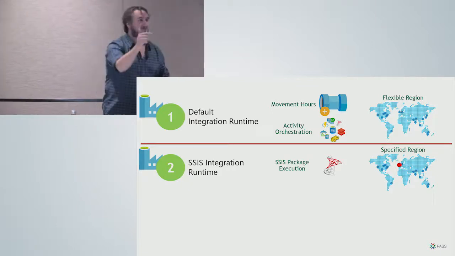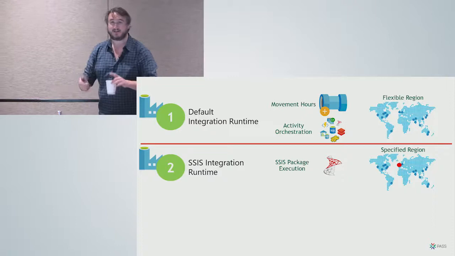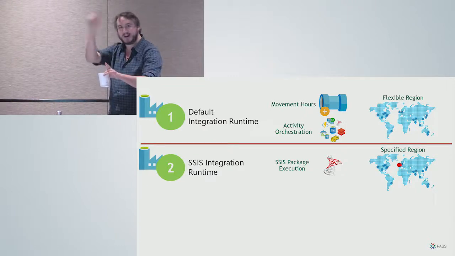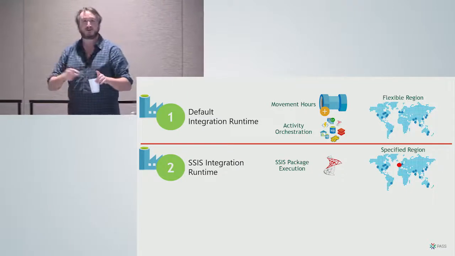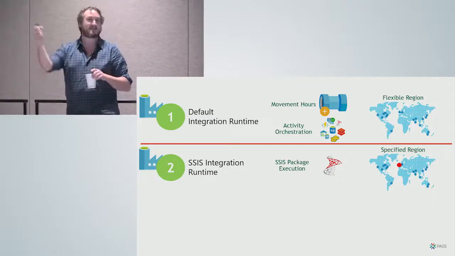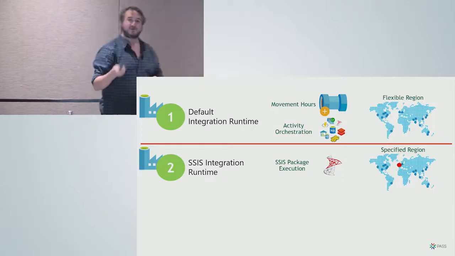You can just deploy it out to Azure and then orchestrate those packages using Data Factory. So you don't have to give up on it, but you can get some of the benefits of lift and shift. You don't have to go back and rewrite your entire package. You can get this as a starting point, get SSIS running inside the cloud, and then use the nice points of Data Factory orchestration.